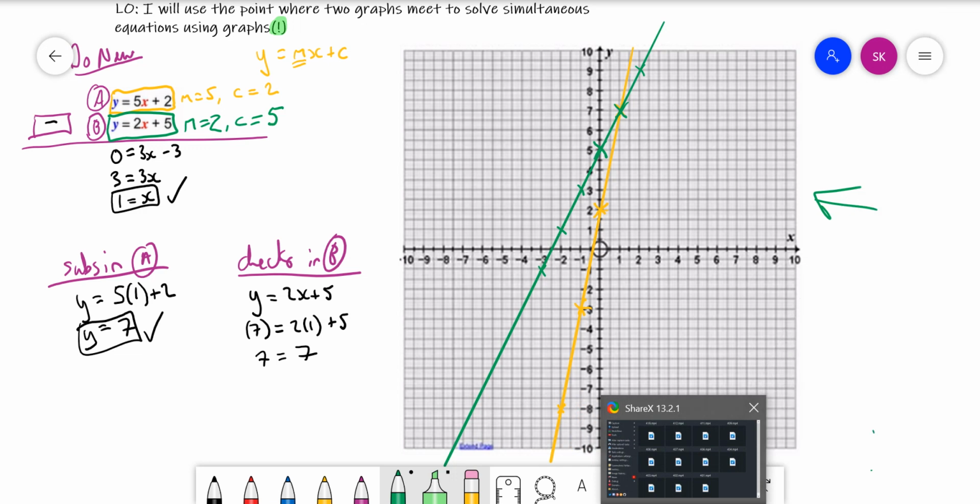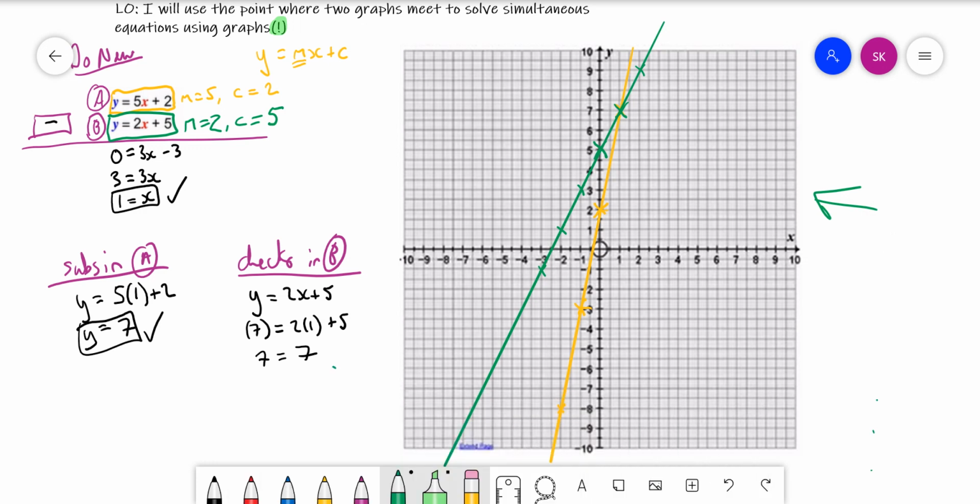So what I've done here is I've drawn two graphs. Where do these graphs meet? Well, they meet at this point here. What is that point? It's at the point (1, 7). Isn't that interesting? (1, 7) is where they meet. Can you spot why that is interesting? If you can't spot it yet, pause the video and give yourself time to look at all the work we've done today, including the do now.